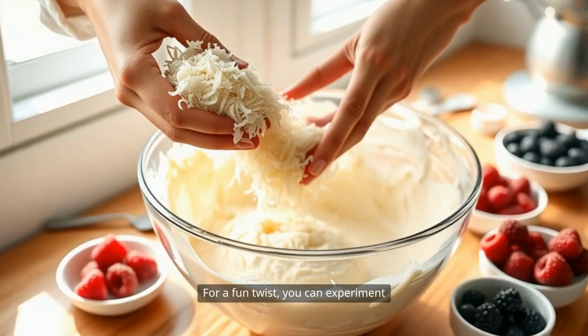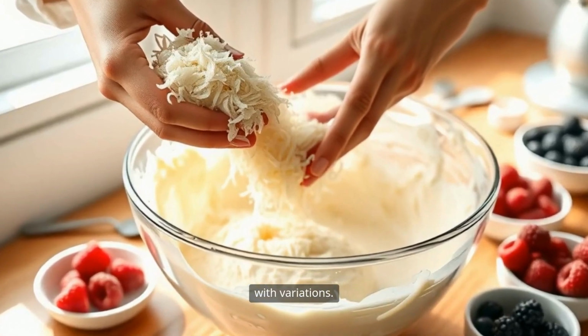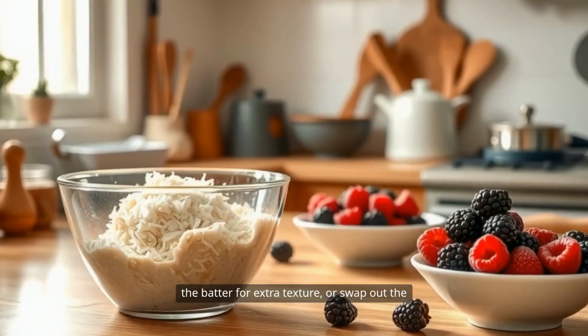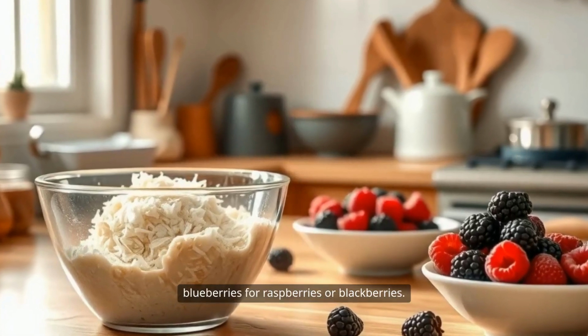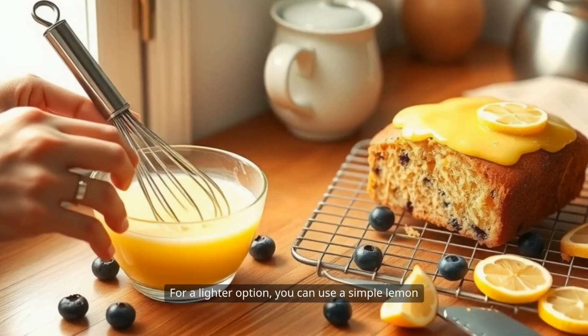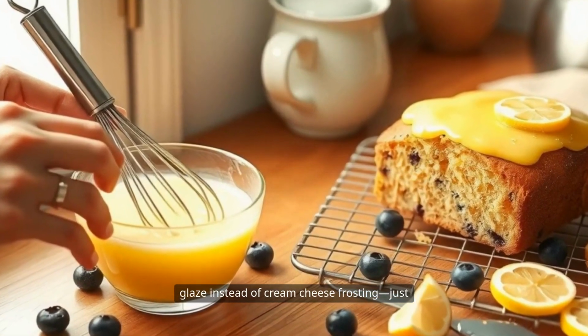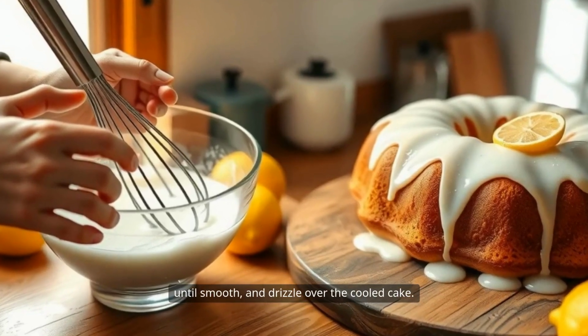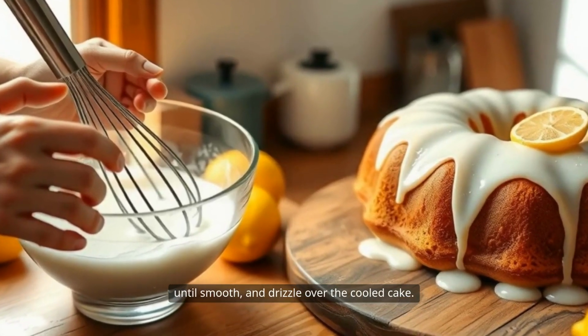For a fun twist, you can experiment with variations. Try adding a handful of shredded coconut to the batter for extra texture, or swap out the blueberries for raspberries or blackberries. For a lighter option, you can use a simple lemon glaze instead of cream cheese frosting. Just whisk together powdered sugar and lemon juice until smooth, and drizzle over the cooled cake.